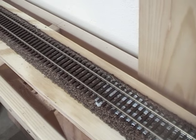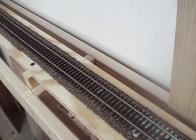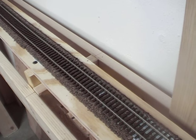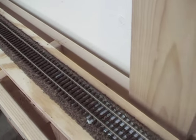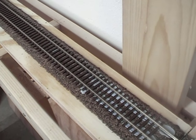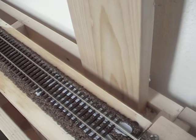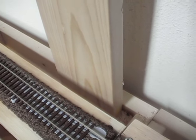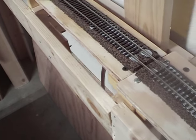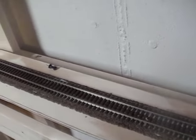I was using Liquid Nails for Projects, foam friendly. I really love that stuff because you can glue it down, you can peel it up. They were out of it, so I had to use foam safe construction adhesive. Long story short, if I ever find out I laid the track wrong here, then I might as well replace all the sub-roadbed because this stuff grips like you wouldn't believe, which is a good thing, but if I screw up, then it's a bad thing. So, yeah, just my luck. So that's, like I said, been giving me the most interesting trouble.